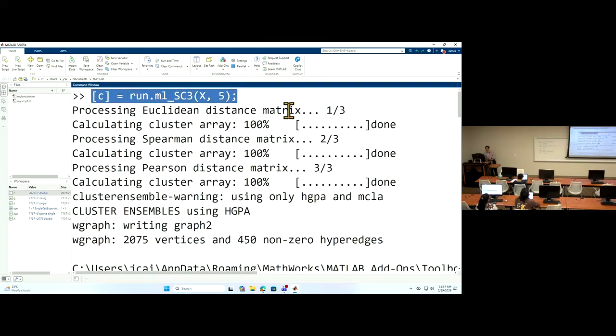This is a command line, and that's step 1, compute the distance matrix, compute the Spearman distance, Pearson, do all this, and then after that assemble. The results will be a label for each cell. So this is no different from K-means or DBSCAN, the same structure, and you get this indicator of the groups.